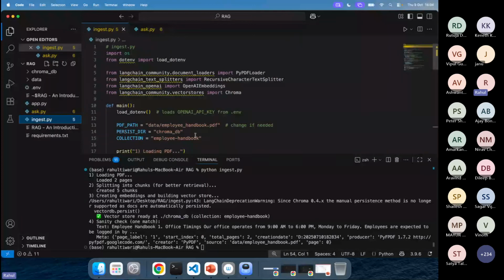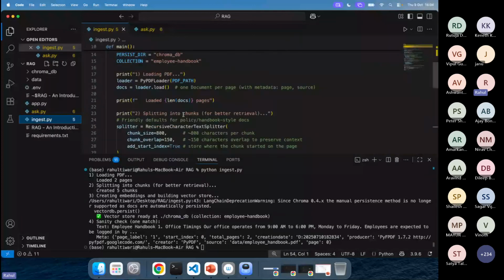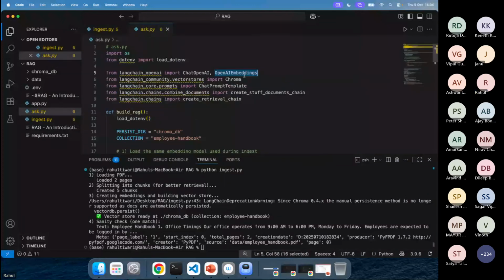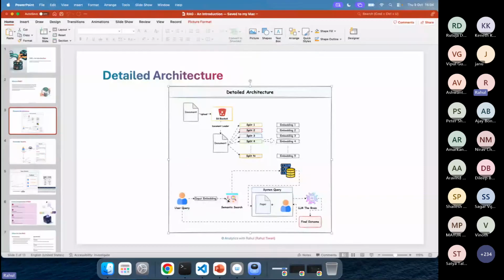So there I used this OpenAI embedding, right? Why are we using OpenAI embedding here? You can very well answer if you see this PPT: when the user is passing a query, I want to convert that to an embedding as well, right? Till the time I am not converting this to an embedding, how will I compare with the vectors which I have stored in the vector store?